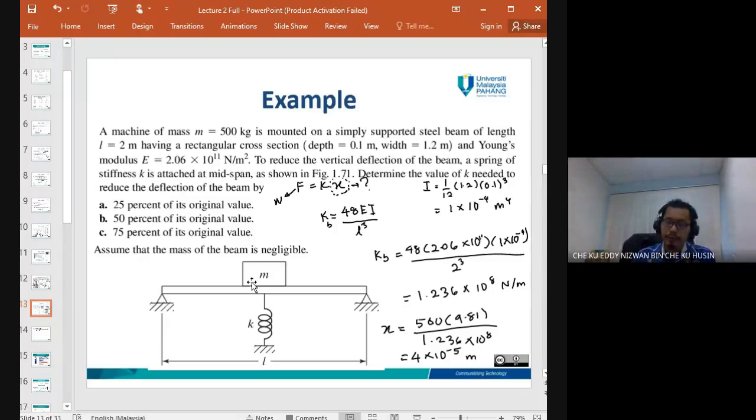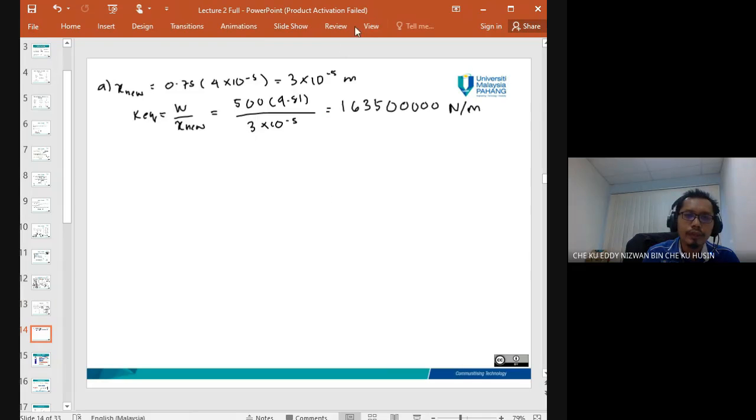To identify, first, as mentioned before, you have to know the node. The deflection of the first spring and the second spring share the same node, because they are directly attached, in direct contact with the mass, so the deflection of the mass is equivalent for K and K beam. So in this case, K equivalent should be equal to K beam plus K, which is the stiffness we want to add. So this is the parallel arrangement.